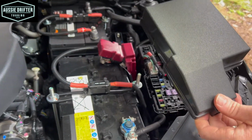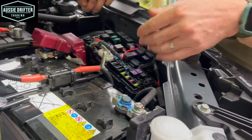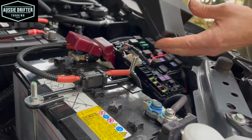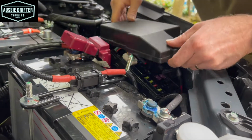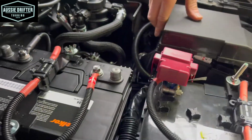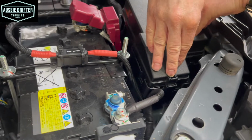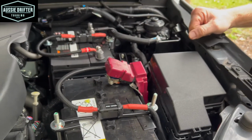So it's making sure that our fuse isn't going to foul up the lid or anything. Everything's inside the fuse box. Sit that into position. We've got two lugs on the back, so we're going to locate them first. Once that's in, it's just a single clip at the front. We just want to line that up and just a little push, and that's locked back into position.